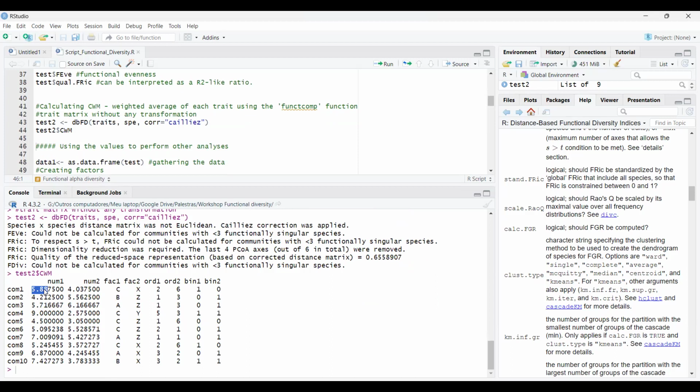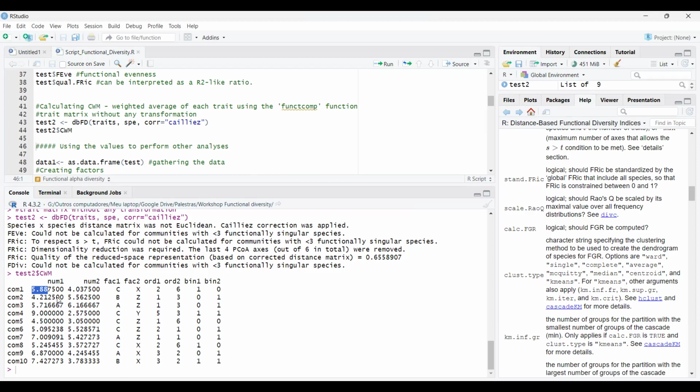So if I have, for example, 3 species that are very abundant and have bigger body size, the CWM will have a higher number as well, because it's weighted by those species. Those species have a larger body and are more abundant, so the trait will be pulled by this information and will be higher.